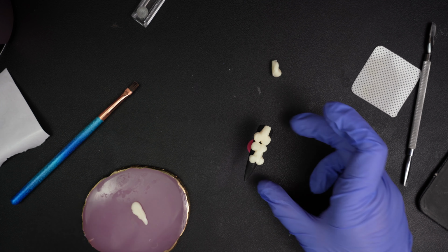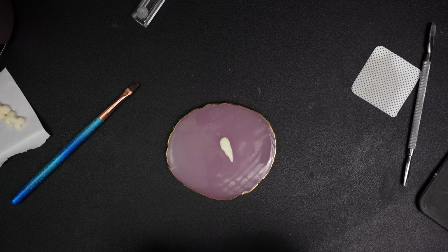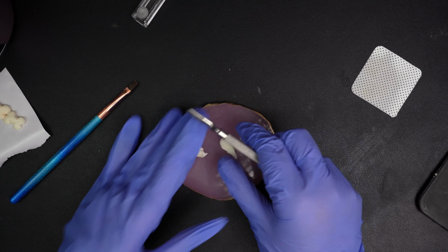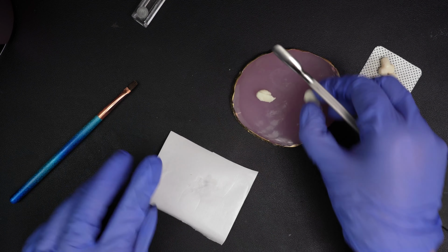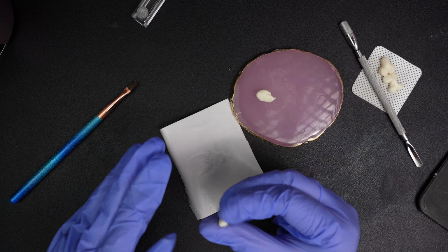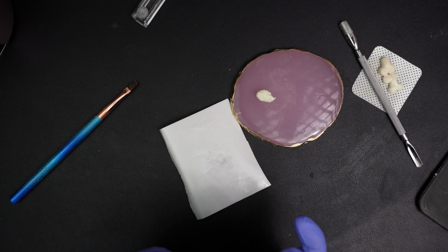But now I'm making the pointy end, the showstopper, okay? So I don't really know. I don't know what I'm doing, man. I really want a sharp point, and for whatever reason, she doesn't want to play. She doesn't want to stick for me. I'm gonna stick these guys over here, and I'm just gonna stick her to this paper. See if that works. I just want a nice little point on the end, okay? Like I said, I know it's looking a little dog bone-ish, which is fine.